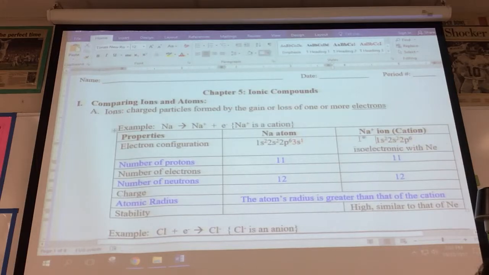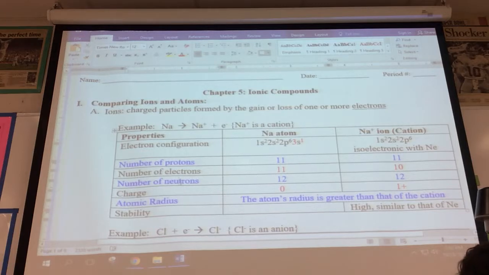So sodium will lose its one electron from the 3s orbital to form a sodium ion, 1s2, 2s2, 2p6. How many electrons does the sodium ion have? 2 plus 2 is 4, plus 6 more is 10. So the ion has 10 electrons, the atom has 11. The atom has an equal number of protons and electrons, so it has no charge. It's electrically neutral. The ion has 11 positive charges and 10 negative. So what's the overall charge on the ion? Positive. 1 plus is correct, or just plus.